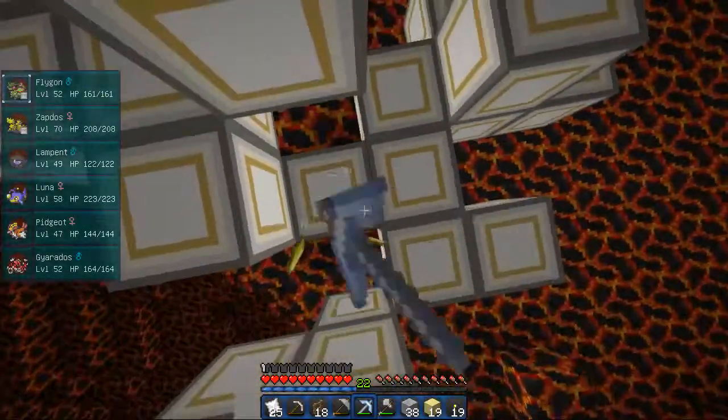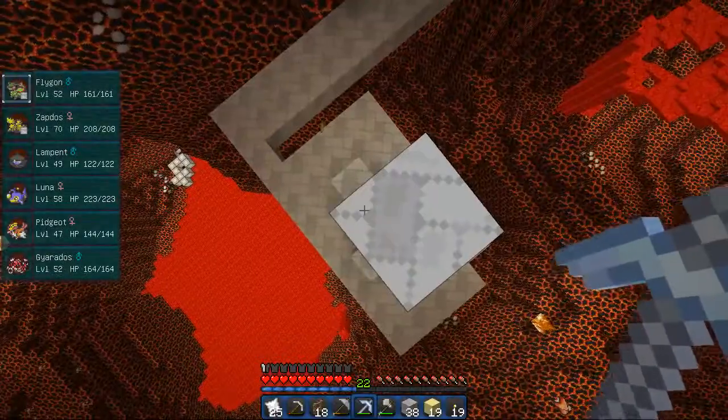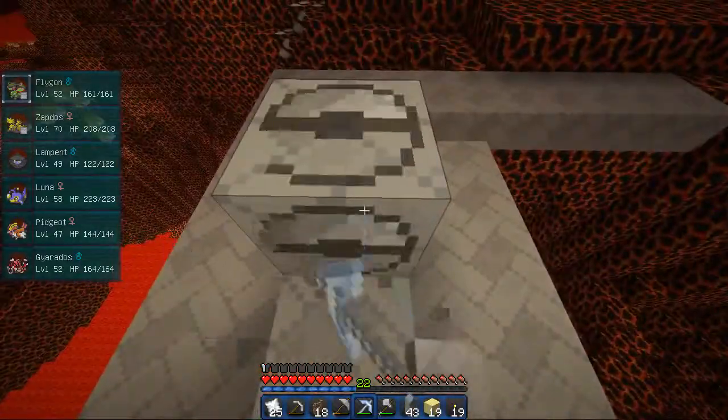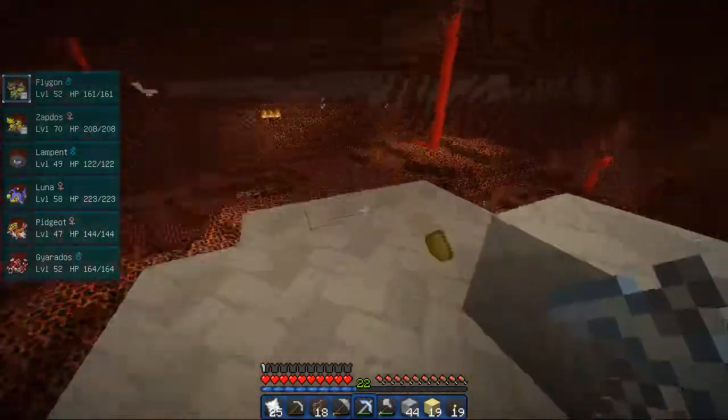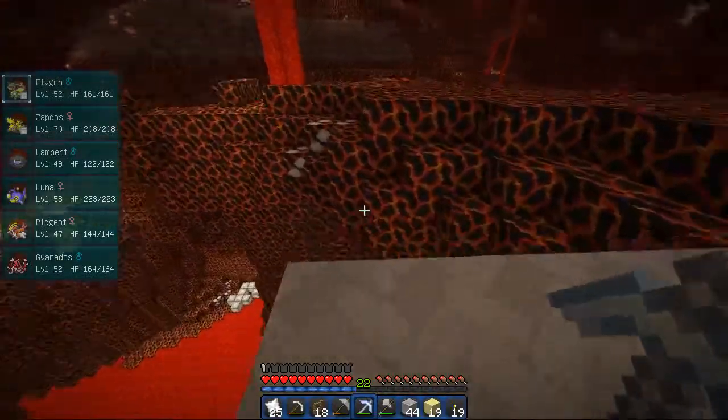Here we go. Nice. There's actually quite a lot here, which is good, and I can only carry a stack's worth, so I think we're done already. If we can catch some of this stuff at the bottom, there we go. Yeah, I think we're done here. I think we are done, apart from maybe quartz. Speaking of quartz, there's some right here.